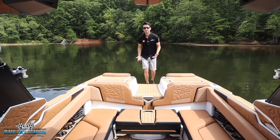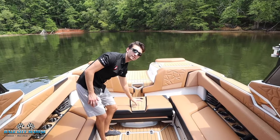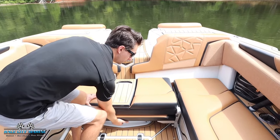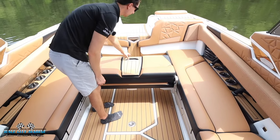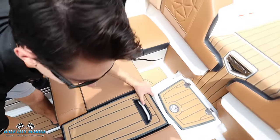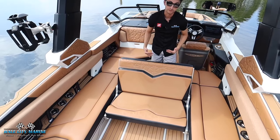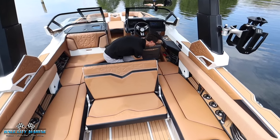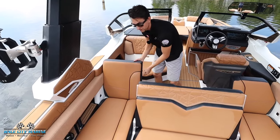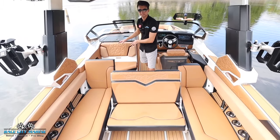We have a transom audio remote on the side, and I really love the evenly stepped walkthrough — super convenient to enter and exit your G25. One of my favorite features is the step on the center of this cushion. This is the reversible transom seat, which locks into a few different positions and has a nice backrest. You can unlock it and pull it farther forward into additional positions. In conjunction with that, we can open up these side seats for so much rear-facing seating — a great way to catch all the action behind the wave.